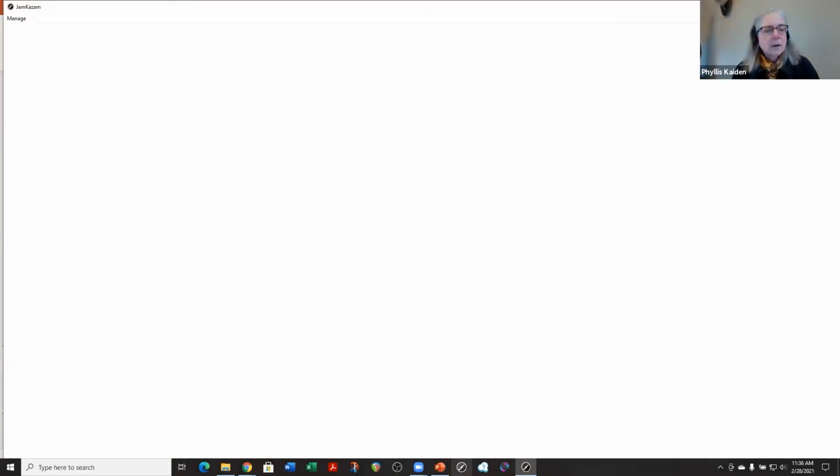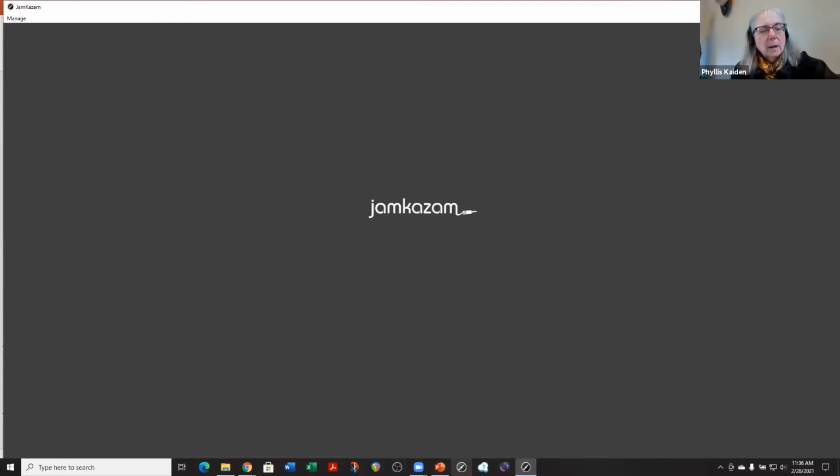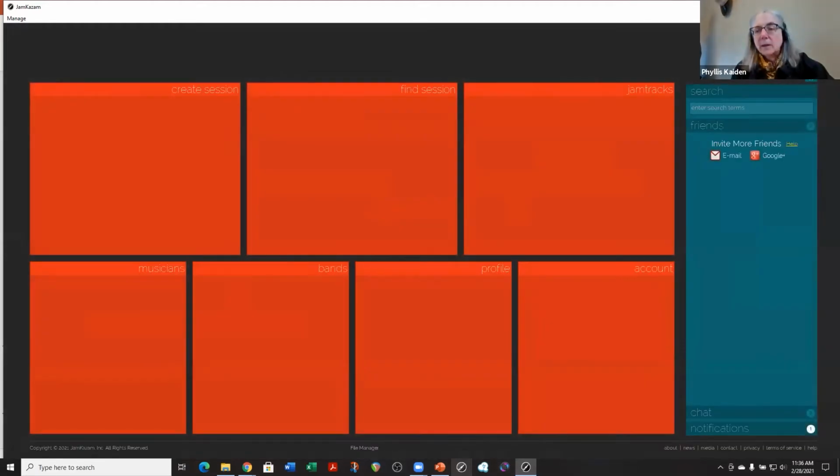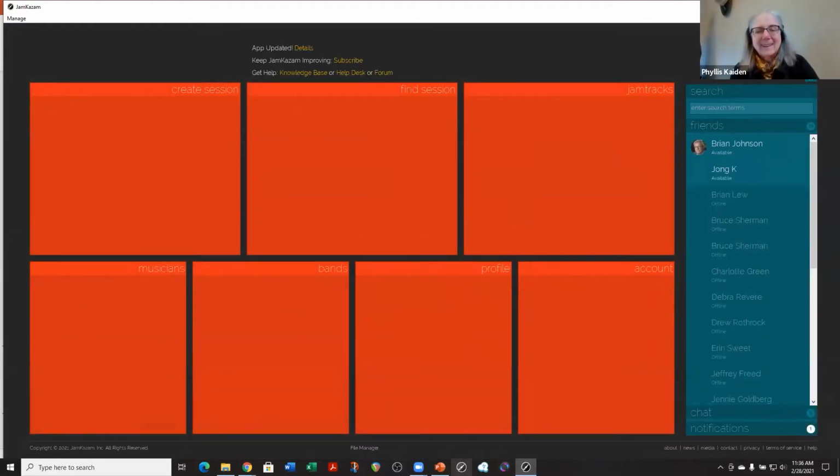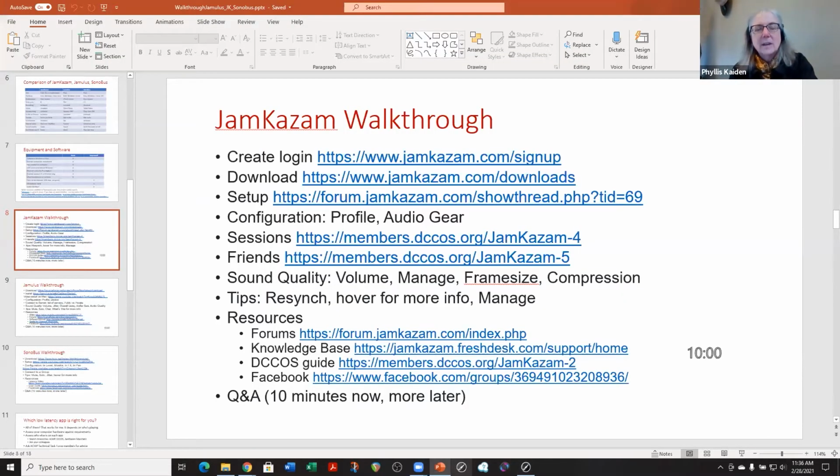Okay, so on the slide that you can no longer see, back here, you'll see that you have to create a login on the JamKazam website. Once you have created the login, you download the app and install it.